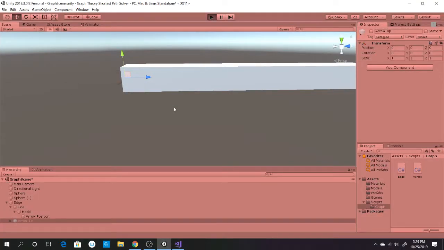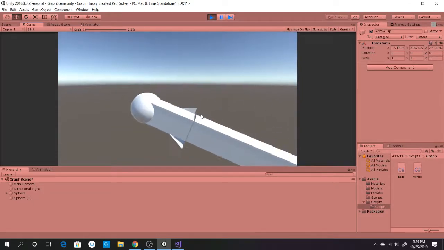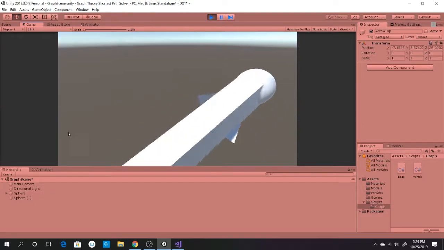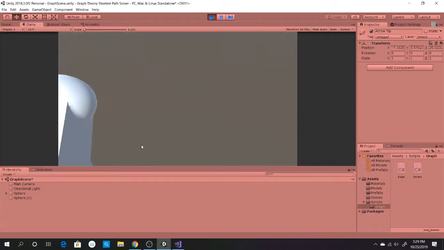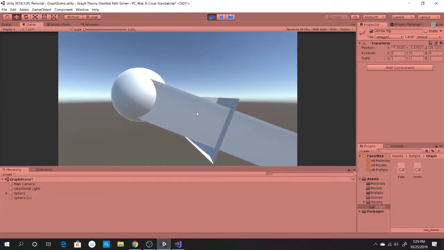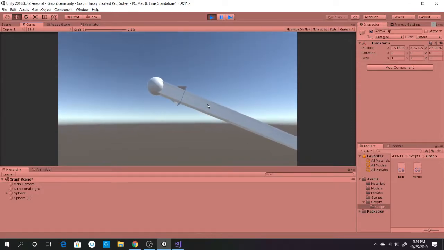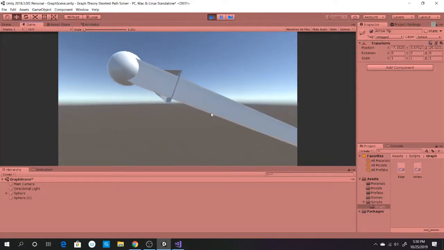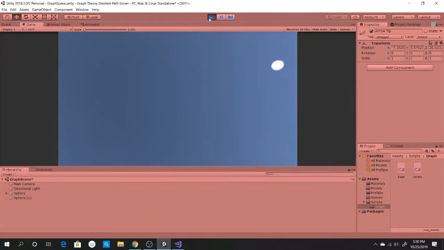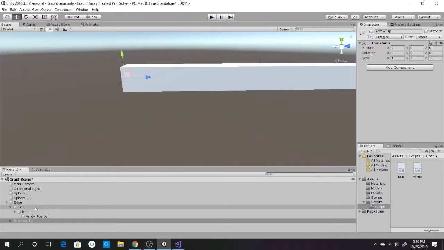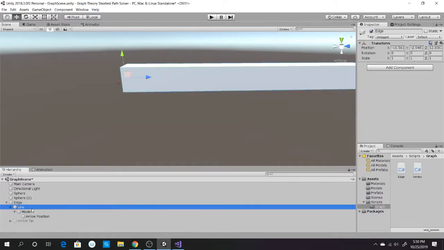Let's just see what it looks like. Okay, yeah, that's exactly what I was a little bit afraid it was going to do. I'm not sure if I can do anything about this.